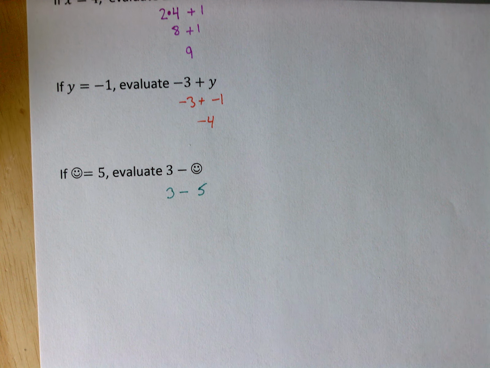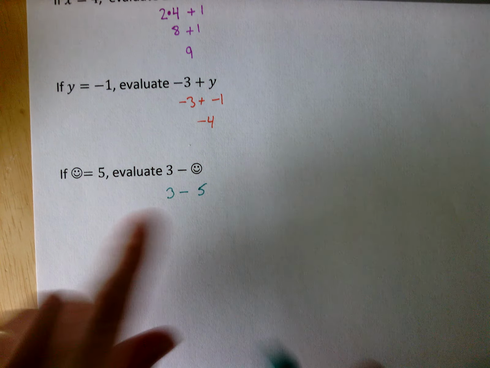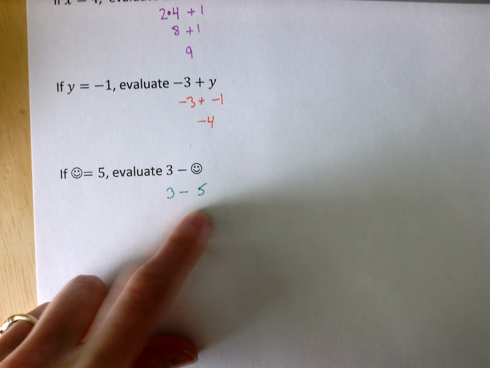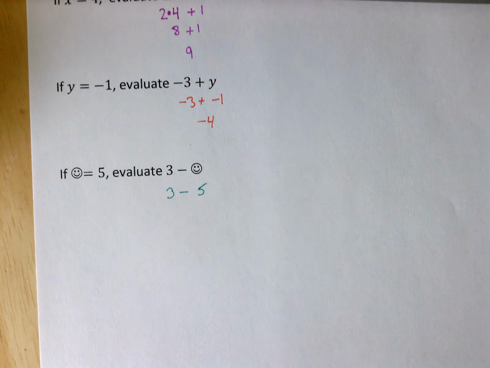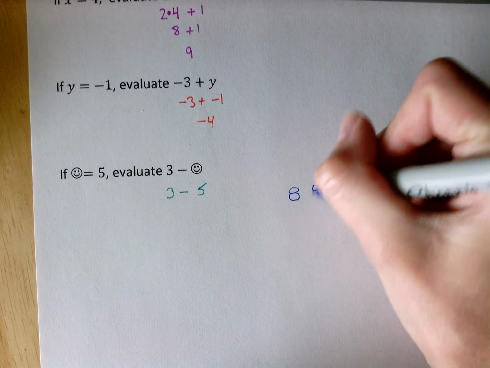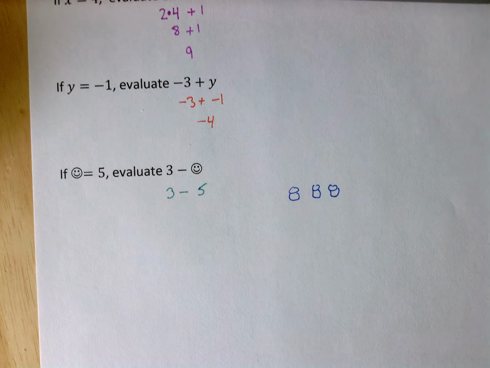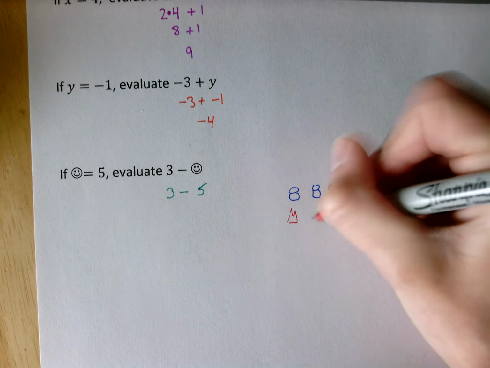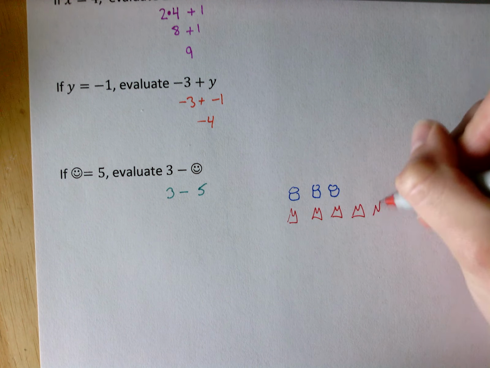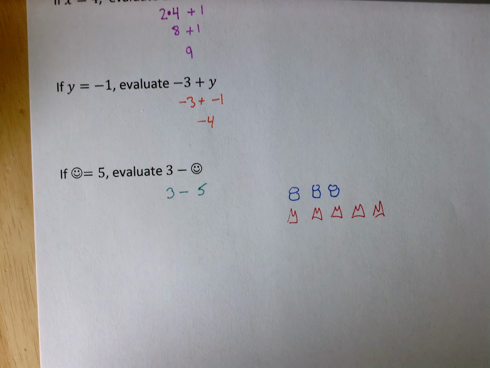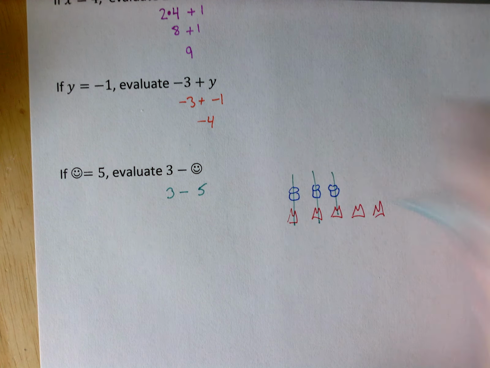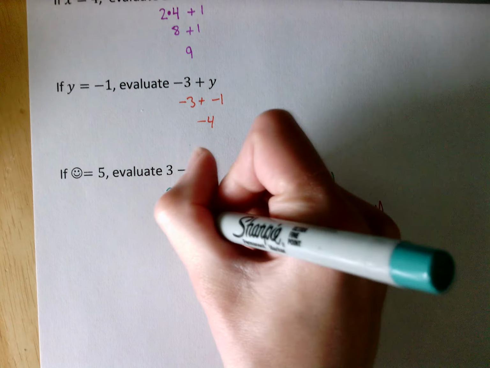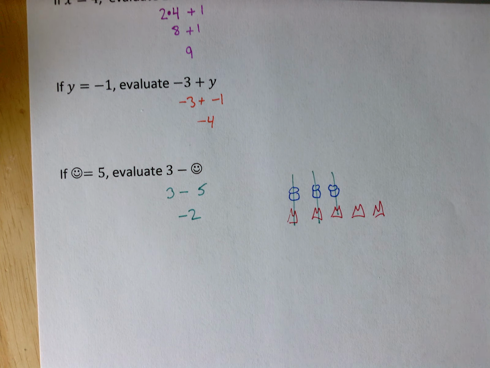And again, thinking about our fires and buckets of water, remember we can think about this like a 3 and a -5. So this is like 3 buckets of water and 5 fires, right? So let's see. 1, 2, 3, 4, 5. And then what's going to happen? Well, this bucket of water will put out that fire. This one puts out that fire. That one puts out that fire. My answer is going to be -2.